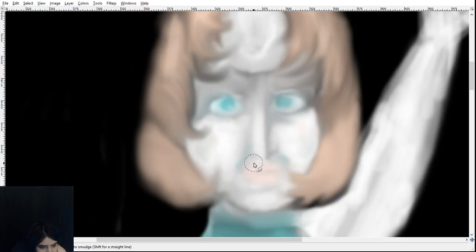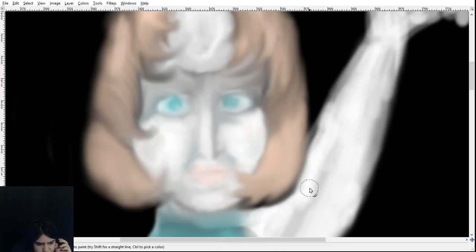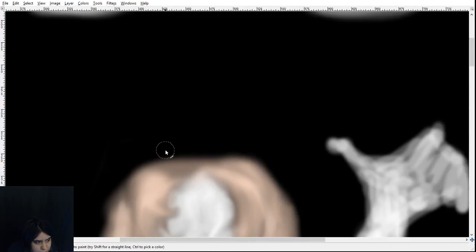Well, I'm gonna add a little bit more white here. Maybe if it were a darker shade of blue. No, you know what? No, I think maybe I should just use the other shade of blue, this one that I used for the sash. Maybe the brightness will add a little bit more contrast. I don't know. And then let's add some gray in there as well.